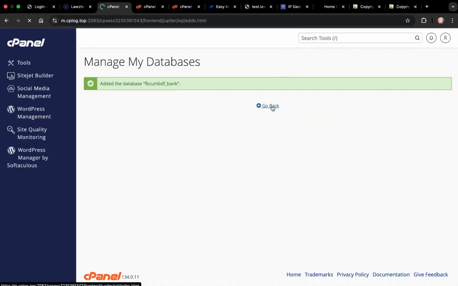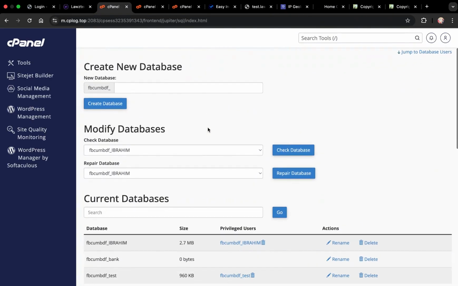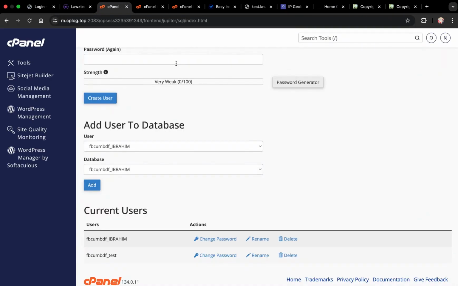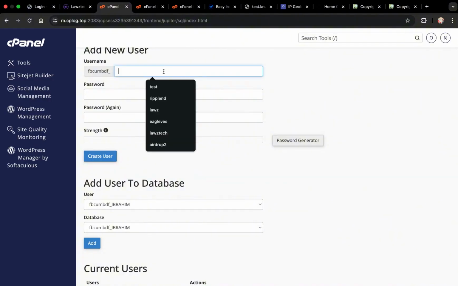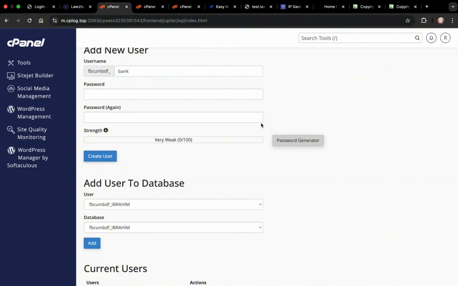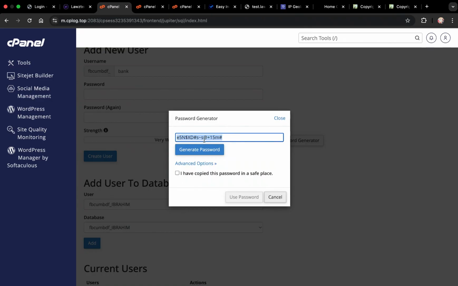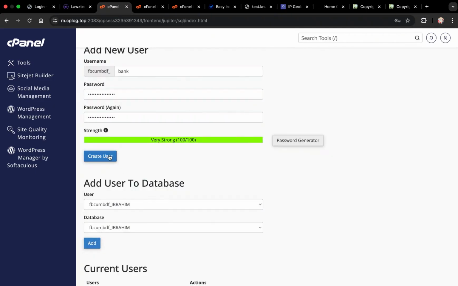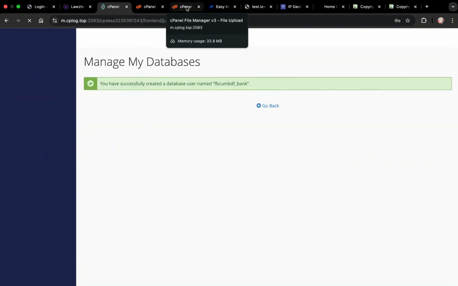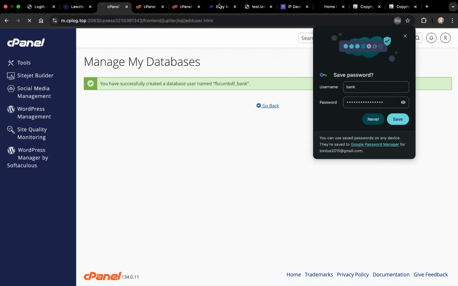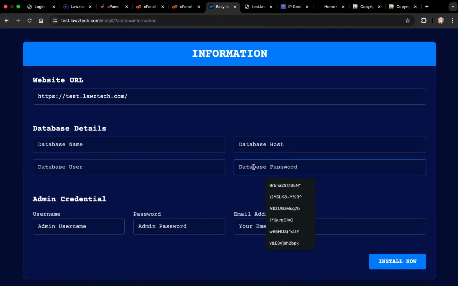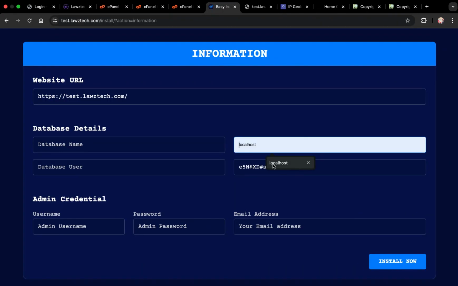I'm sorry, my system is kind of slow. And then this bank and then the password. I think this one is a normal thing. It's something that you guys have been using for a very long time. But I just want to follow the process so that I shouldn't leave the video halfway and then go back. So we're going to paste this password here. This password, I'll copy it so that I shouldn't lose it. This one should be localhost, and then we'll click.